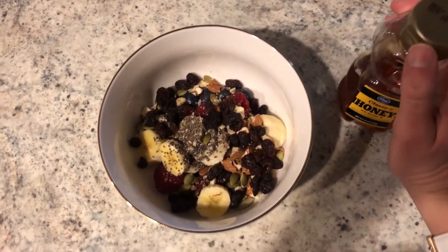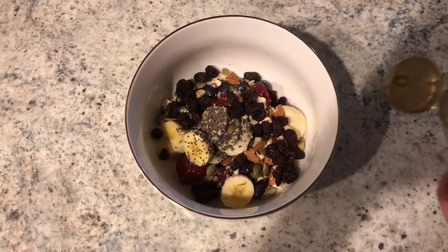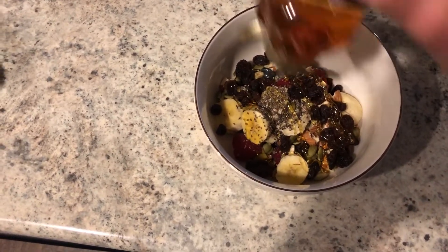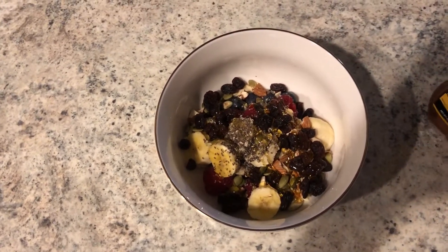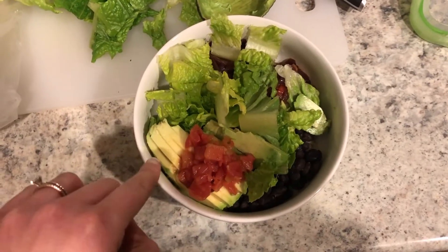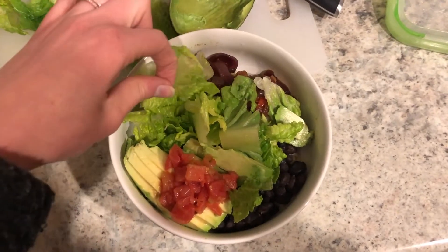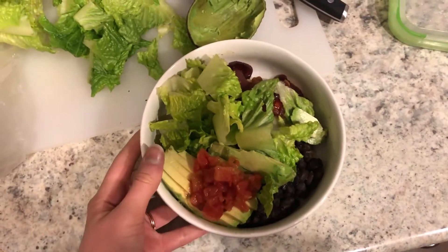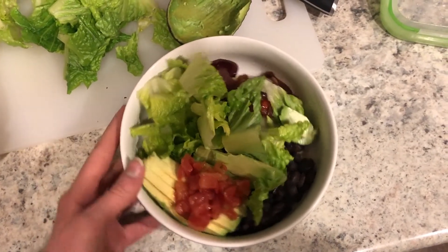I'm making a little snack for myself before heading back to church — my same healthy trail mix cereal with bananas and raisins added this time. We just got home after church, it's 8:24, and David has only had one meal so he's starving. I'm heating up some of our leftover burrito bowls — rice, black beans, sautéed bell pepper and onion, tomatoes, avocado, and lettuce. I'm also having a bowl myself.